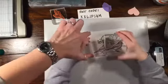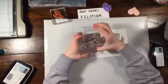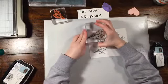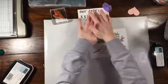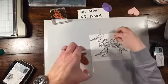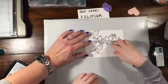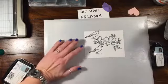Maybe over here, so he's in the background watching them. That's a big bird. He's hanging over their shoulder saying, "Hey, little birds, what are you doing?" Well, that's okay. No big deal. You have to keep it up here, remember, so they can see what you're doing. So now what, you're going to color?